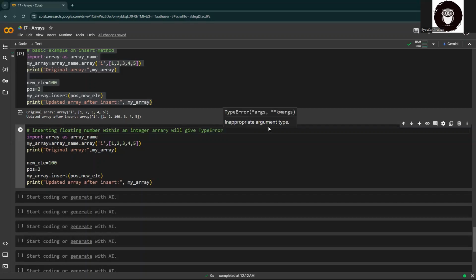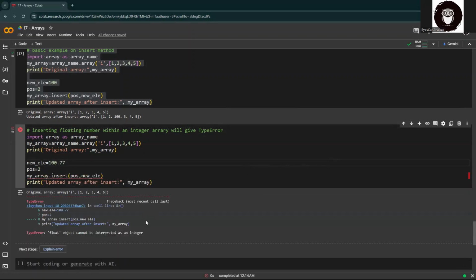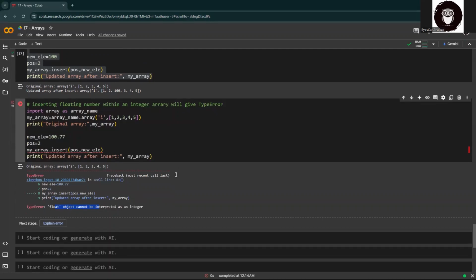Yeah. So let's see. I am just making this 100 as 100.77. And let's see whether it gives me the output or it gives me an error. It gives me an error. So the basics are intact. You cannot have multiple data types within an array. So within an array, all the elements have to have the same data type.